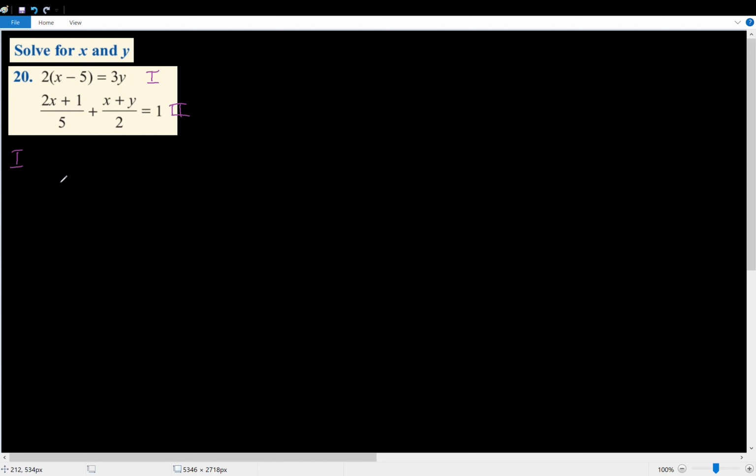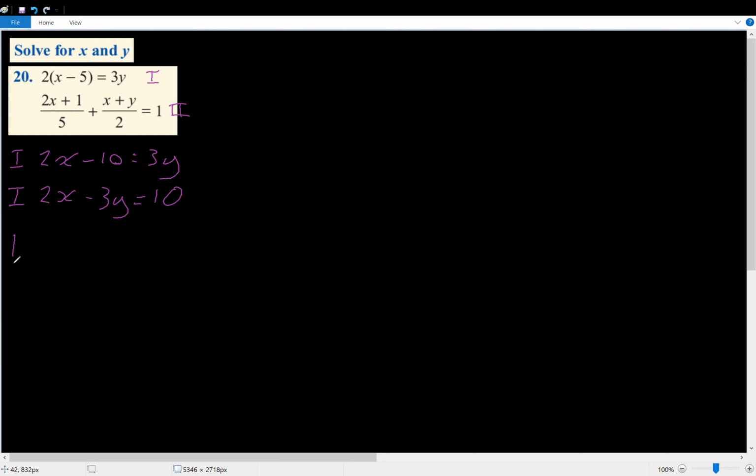So in equation 1 we're going to have to multiply out the brackets. 2 times x is going to be 2x, and 2 times minus 5 is going to be minus 10, and that's still going to be equal to 3y. But we prefer to have these presented with x, then y, then our equals, and then a constant. So we're going to move the 3y over and the minus 10 over the equals. So we're going to end up with 2x minus 3y is equal to 10. And that's going to be our new equation 1.